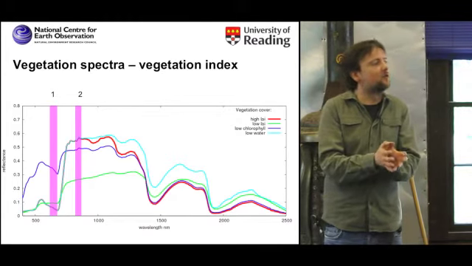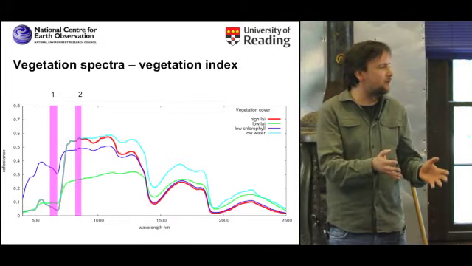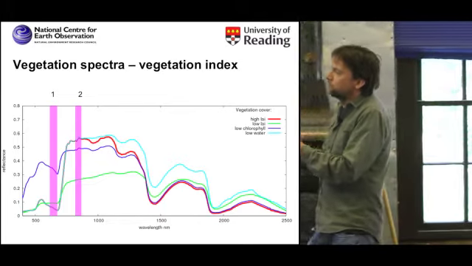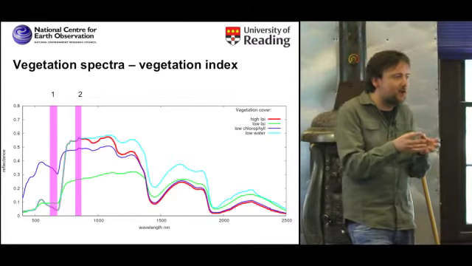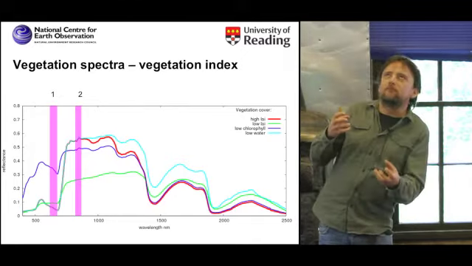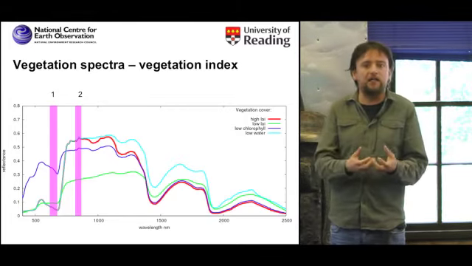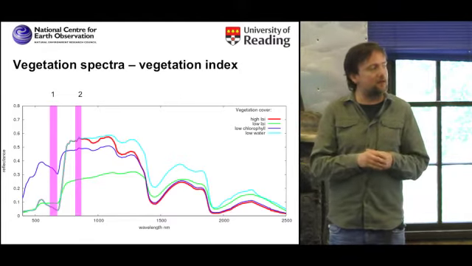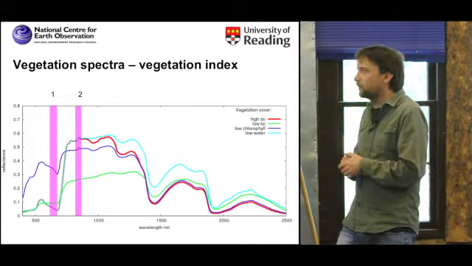I want to give an honourable mention to vegetation indices, because for some of you actually they may turn out to be a really useful tool. As I did my PhD research, I was taught to hate these things, to loathe them with a passion, because there's no real physical basis for them. They're broad brush indicators of the amount and status of vegetation in some given area. But as the years have gone on, actually they're quite useful for some things, as long as you're prepared to accept their limitations.